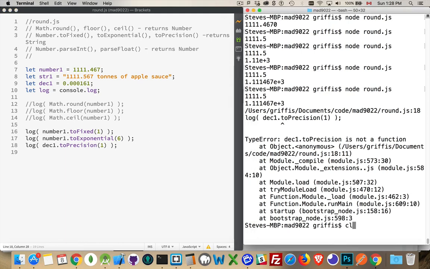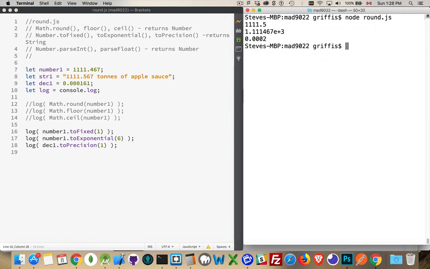I will clear this off, do it again, and there we are. So precision is 1. Now I'm only getting the first digit right here, the 2. This is the only one that's showing up. The reason that I'm getting that as opposed to 0.0 is that precision is going to go to the first non-zero digit, the first significant digit, which is this one right here. Then it's going to round it off.